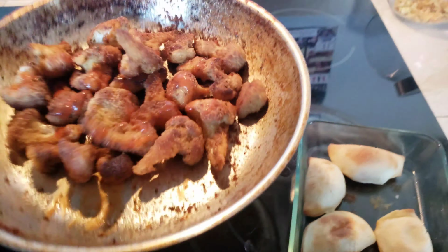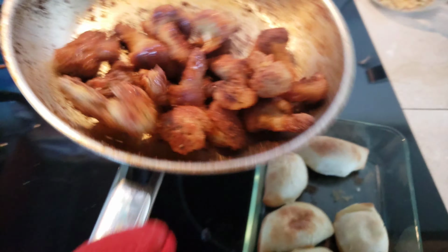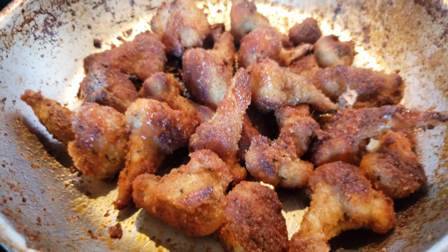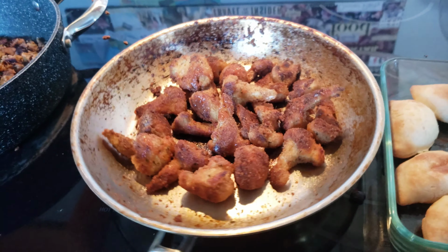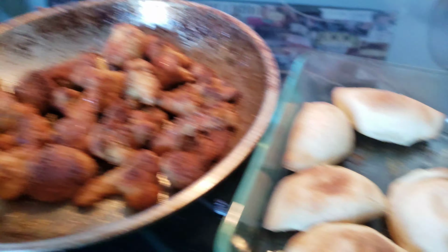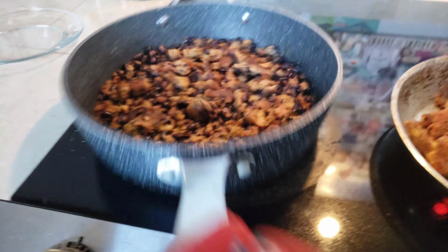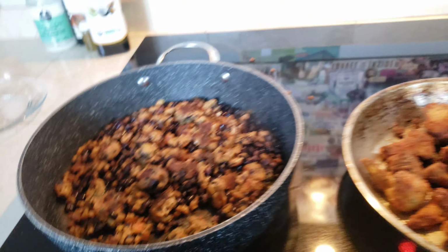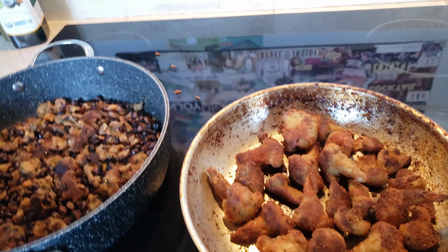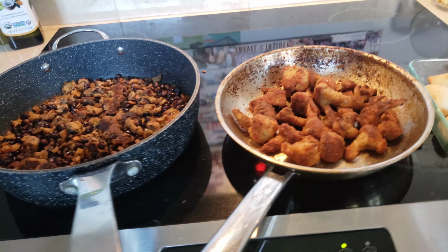Alright, so I put some hot sauce in the pot there, coating them. And there you've got yourself some vegetarian wings. Not chicken. Cauliflower wings. And then our pierogies are nicely cooked. I did change up how I was cooking these meatballs. I actually squashed them down and just made them into chunks instead of meatballs because I was planning on putting them into wraps anyway. And I'm starving. So yeah, ciao guys. That was it for what was cooking in the Crumb kitchen today.